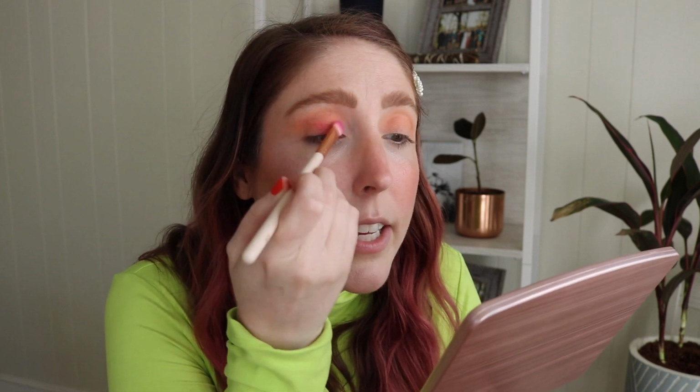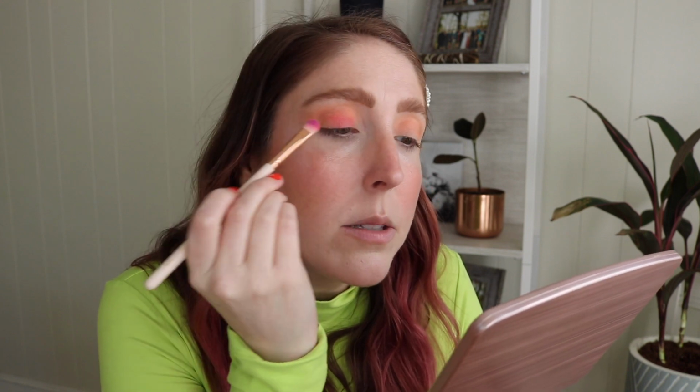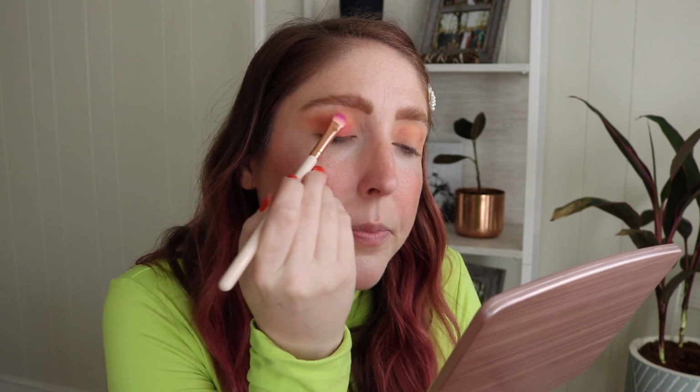I'm going to be using the shade Tuxedo Rose, which is like a neon coral. It's really cute. But it's not a regular flat brush. I don't know how to describe it, but I really, really like how it applies these bright matte shades. And yes, this does have a different color on the other side of this brush.